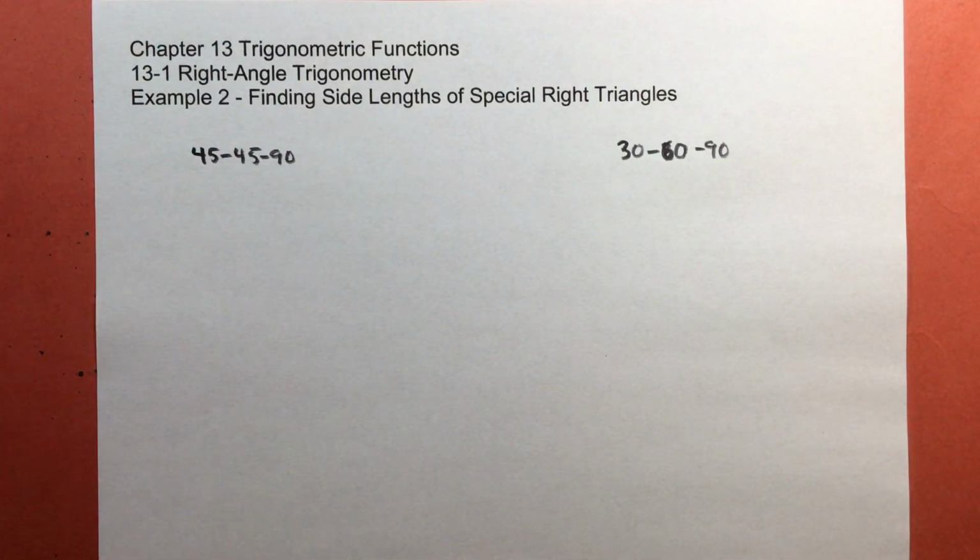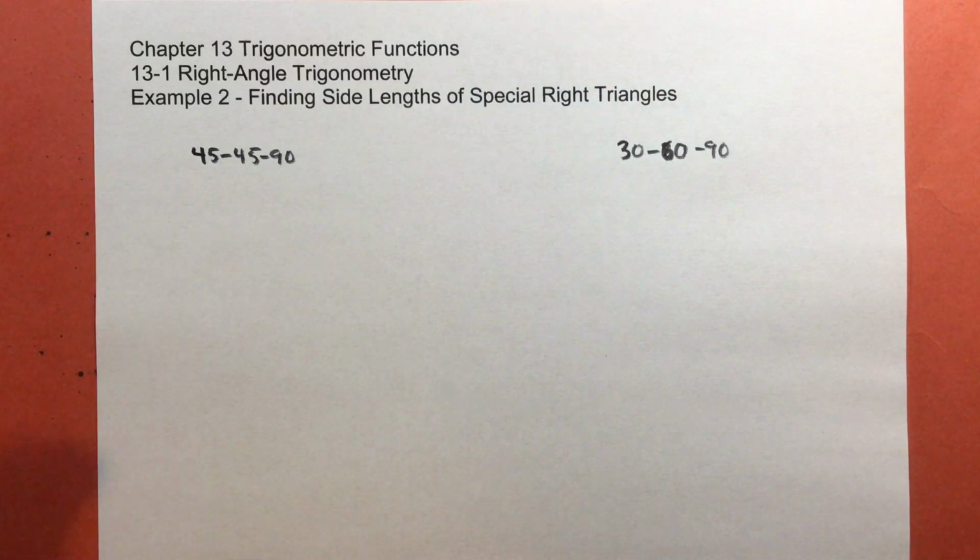Now, the angle measurements that start with 30, 60, 90, 120, 150, 180, 210, 240, you can keep going all the way to 360. These are going to be very important angle measurements as we study more about trigonometry. Also, we're going to throw in the 45s. So 45, 90, 135, 180, 225, etc. You're going to be seeing these show up in a couple sections from now as we go around what we call the unit circle.